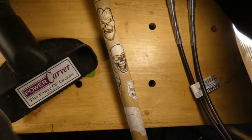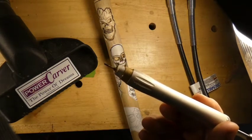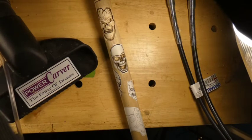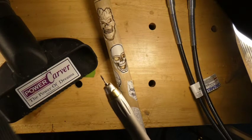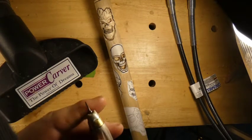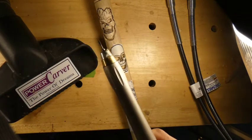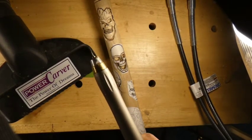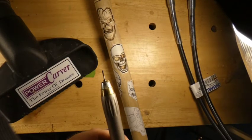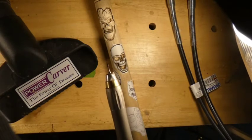Okay, so the star of this show is the SCM High Speed Air Tool. This is the tool I've mainly been using on this. I have used the micromotor a little bit, but most of the work is being performed by the SCM High Speed Air Tool. Because I've got a lot of skulls, and I want to get it done. Okay? So I will be back with the voiceover.